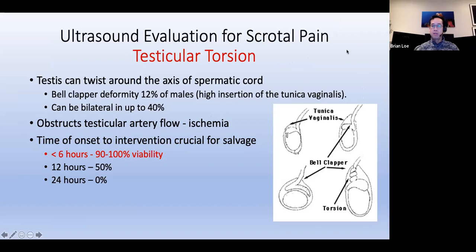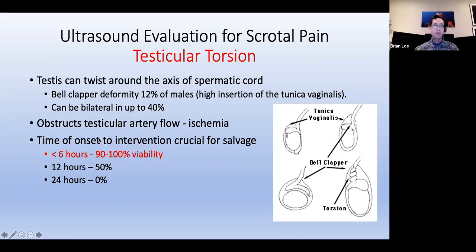So we're very cognizant of the timing of when the scrotal pain started before we scan, because timing is important in trying to salvage the testis. If we are able to intervene within 6 hours of onset, you have 90 to 100% viability of the affected testis.